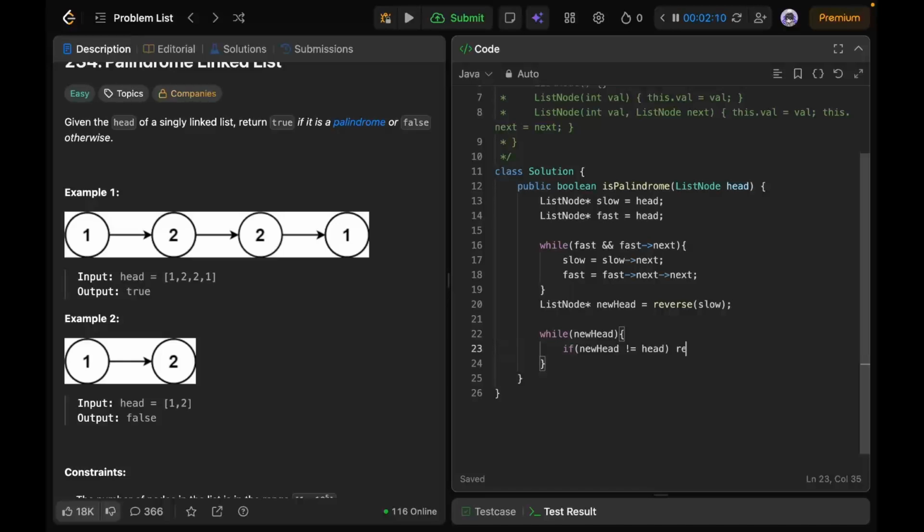Okay, but I have to compare the values, not the nodes. Yeah, I am comparing the values.